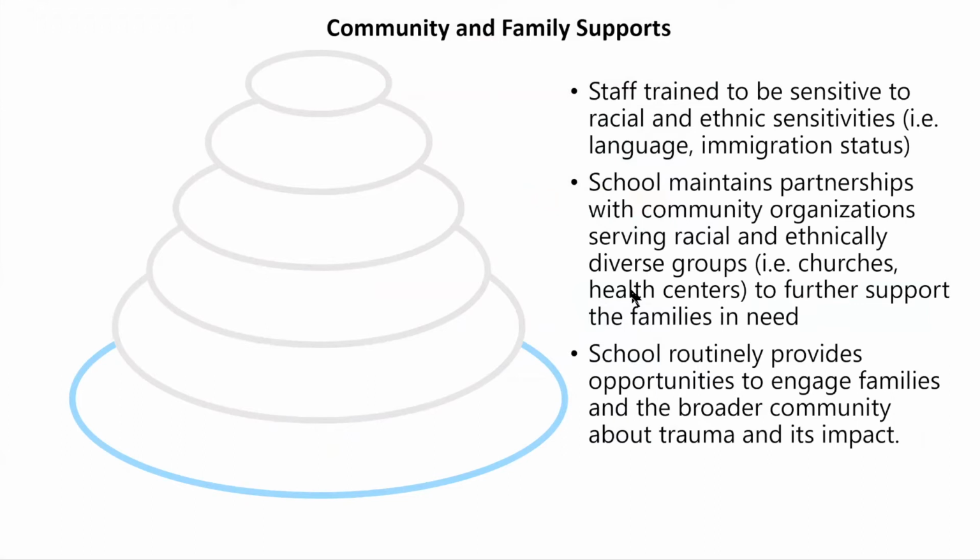So in this domain, things that get assessed are, does the school routinely engage families and communities? And are they engaging families and communities specifically about trauma and trying to educate about the impact of trauma? Are there ongoing partnerships with trusted community organizations? And how do we formalize those partnerships and bring individuals from those organizations onto the school campus so there's that connectedness between the school and the community?